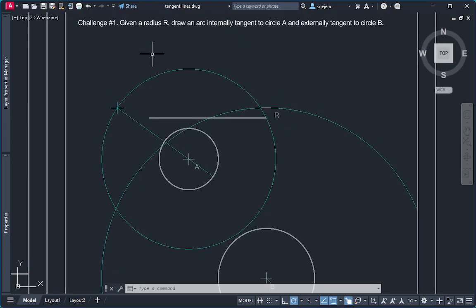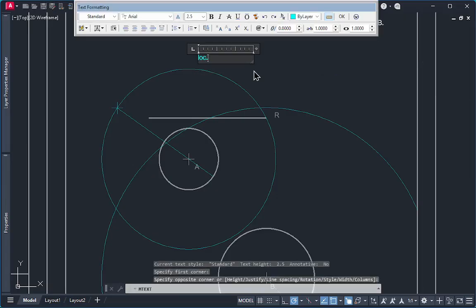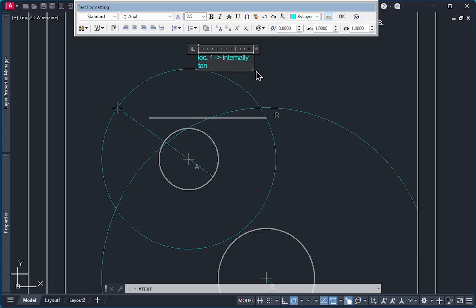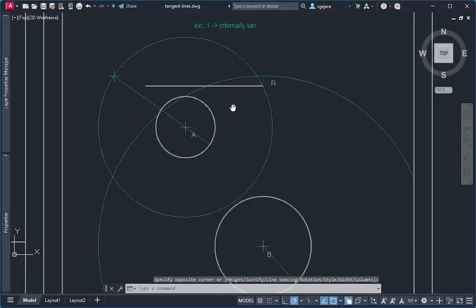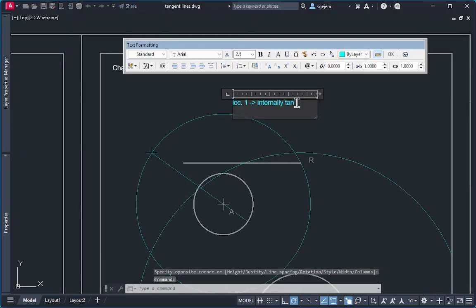Okay? So, we can say na ito, actually, si locus 1, which satisfies the condition of internal tangency. So, internally tangent na condition. Okay?